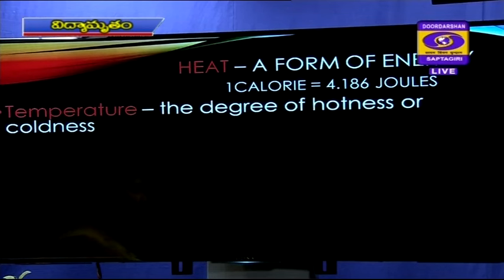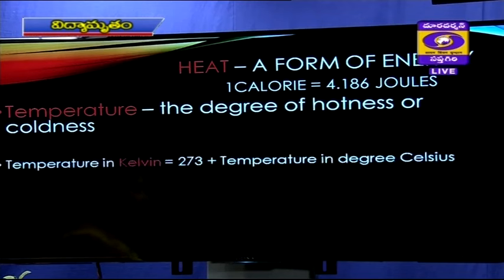Okay. Now, let us discuss what is temperature. The degree of hotness or coldness. The SI unit of temperature is Kelvin. The temperature in Kelvin is equal to 273 plus temperature in degree Celsius. That means we are converting the temperature from Kelvin to Celsius. In the examination they will ask you to convert the Kelvin into degree Celsius or degree Celsius into Kelvin.